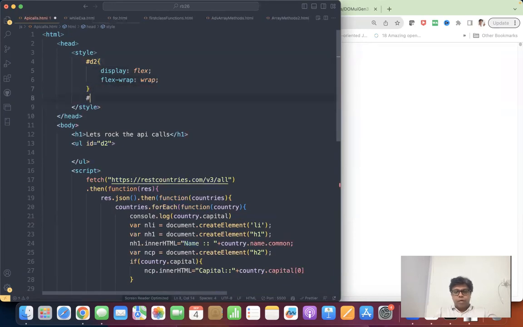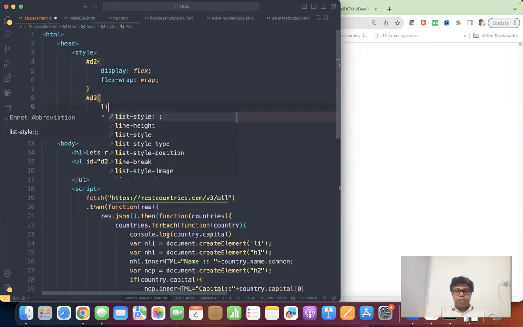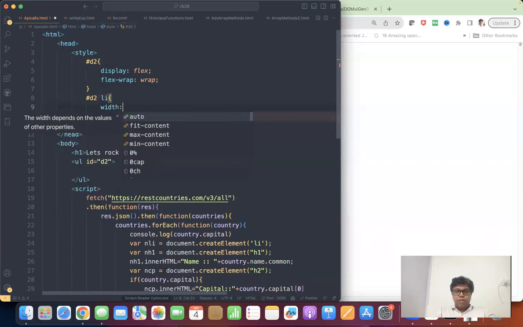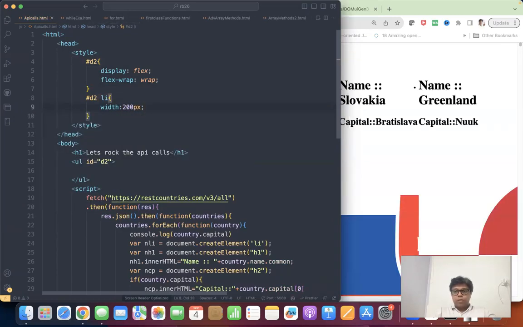And after that, whatever list items I have will be selected. Sir, I clearly mentioned what the selectors are in the CSS class itself. So #d2 li, I'll make the width 200 pixels.